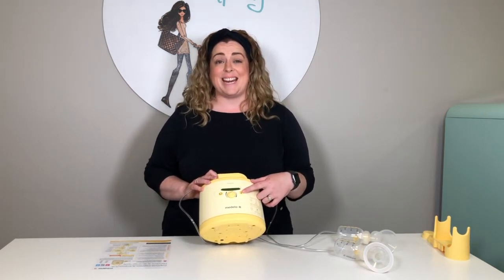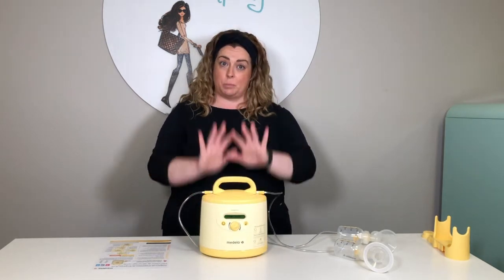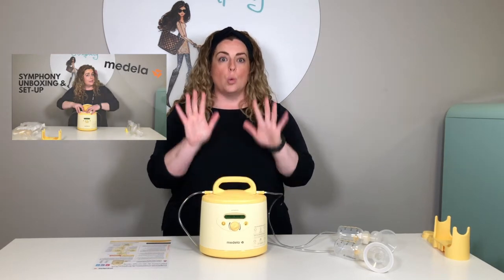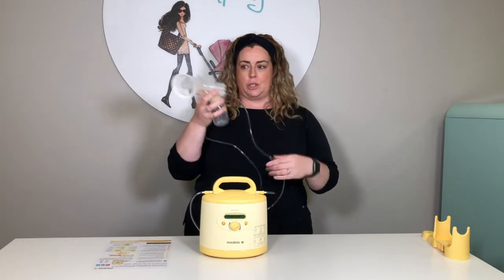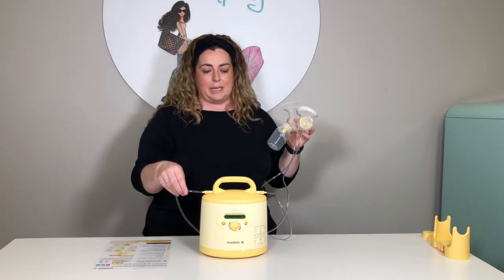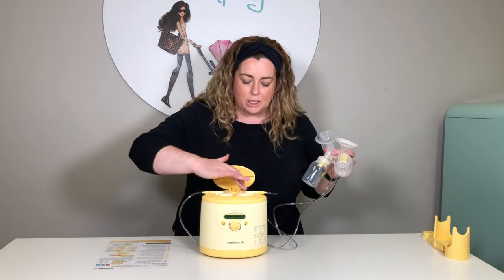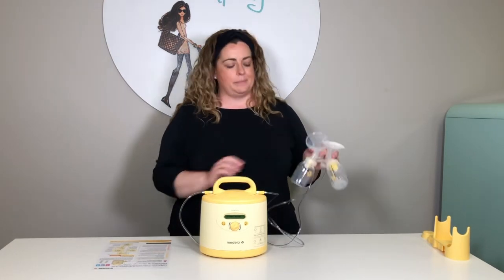Yeah, it's that easy. So in order to use this pump, first of all, you have to put it together. Check out our other video if you don't know how to put it together. Once you've put it together so that it looks like this, you've got your tube attached to your breast shield and bottle, you've got your valves and membranes included, the tubing is in correctly, no harm in giving the lid a little lift and just making sure that they're both in and secure, and close that down.